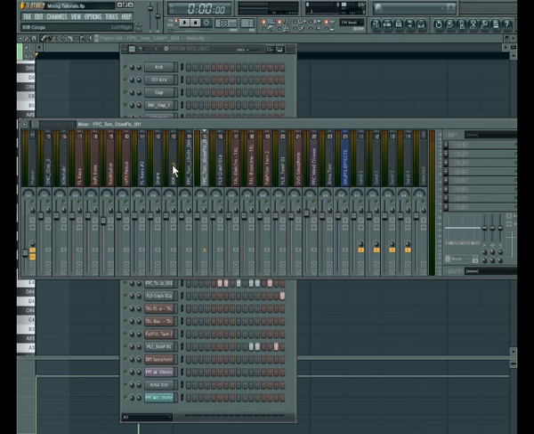Alright, now let's try and put effects on the drum instrument or percussion. So this is the conga, this is a drum. We have created our bass here. What we're going to do is just highlight this and then come to the bass track which you have created, then click on this arrow you see here. Right click this and say route to this track only. So you can see the light here indicating that whenever you click on any of these channels and you see the lights on a certain area, it means that it is being sent through that track.